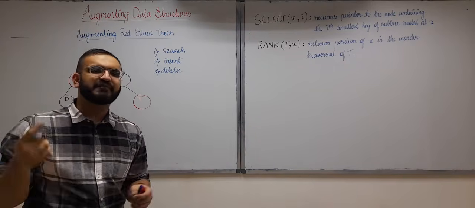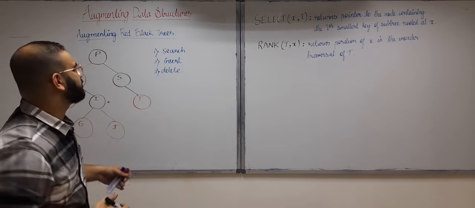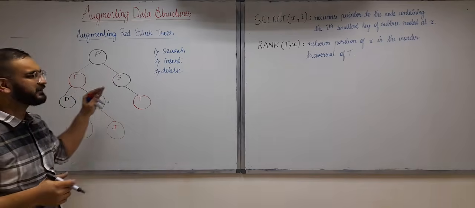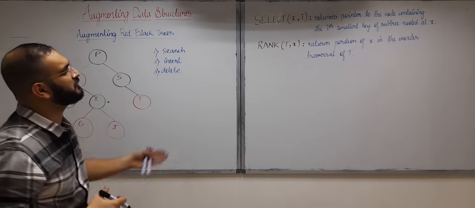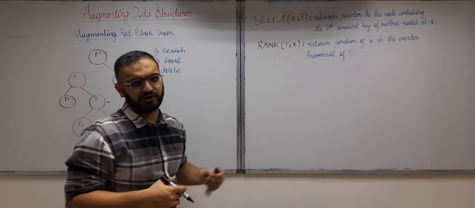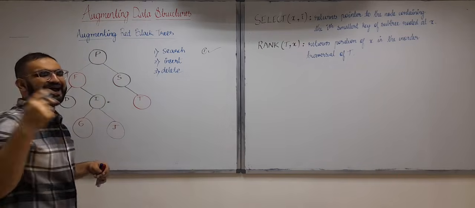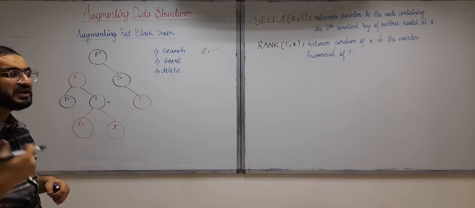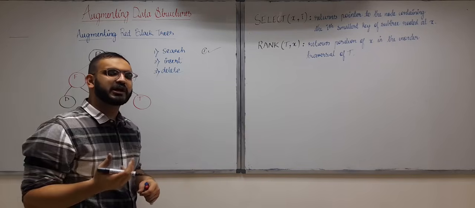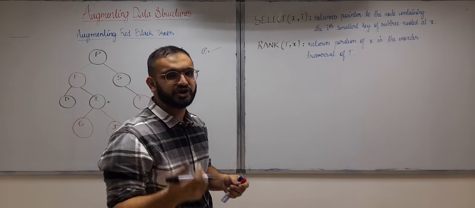So in the first step, we saw that we need to choose a data structure, right? So we have already chosen red-black trees as a data structure that we need to augment, or that data structure where we need to add new operations, right? So the first step is done. And in the second step, we want to determine the additional information that will be required in order to perform these operations in an efficient manner.